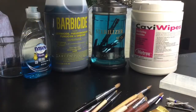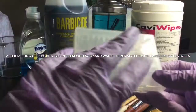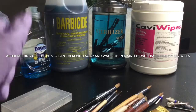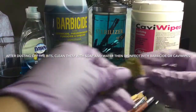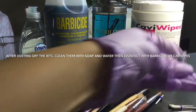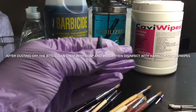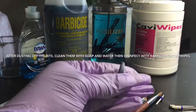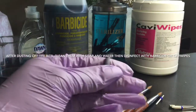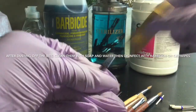Okay, so as you can see, I have my Cava wipes that I'm going to be cleaning off and disinfecting my little tool container, the bit holder. If it has any debris on it, I'm gonna use this little tool to take it off. You can see this one has all this stuff on it. Let me try to focus on here. Sorry, I think my lighting is off. So you can see it has some debris, and then you just kind of dust it off like this.